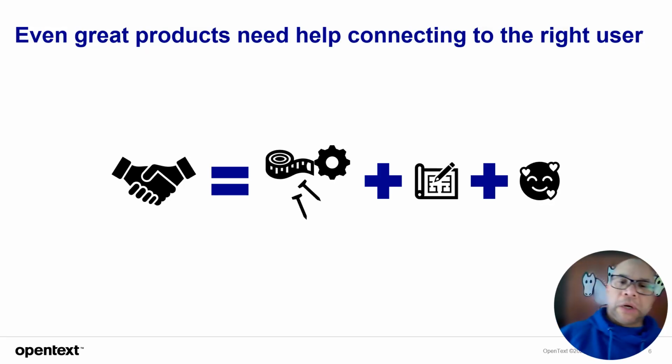And so, back in the day when I used to be a quota-carrying salesperson, this is kind of what it looked like. A closed deal equaled the widgets and the technical specs. It had maybe a little bit of road mapping for what our future and what their future looked like. And it had that they trusted us that we could get them there. And this was all face-to-face meetings or very small group webinars. And sometimes just one person, even at large companies, just one person who can make that deal. So if you found the right one person, you're in good shape.